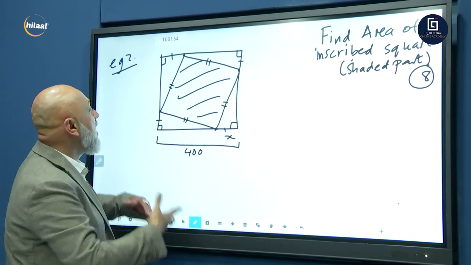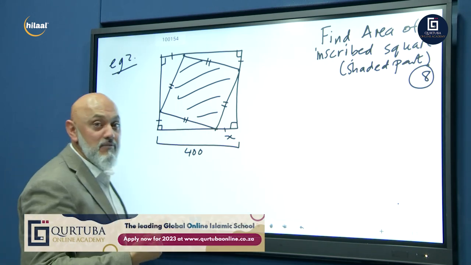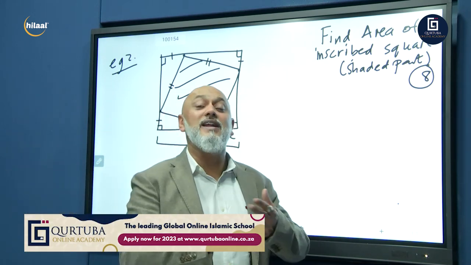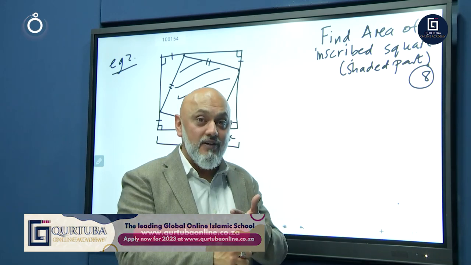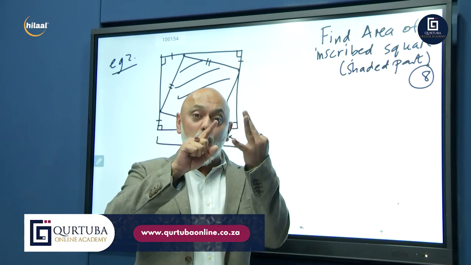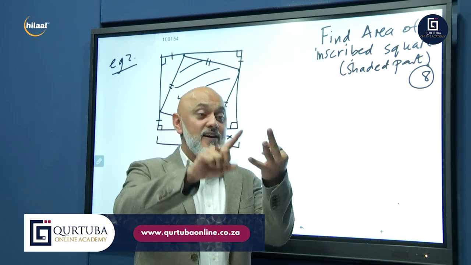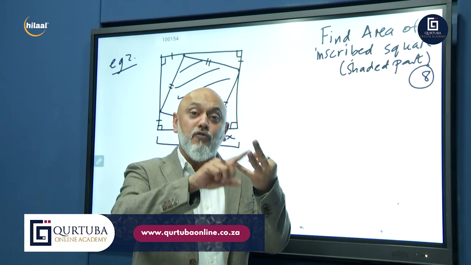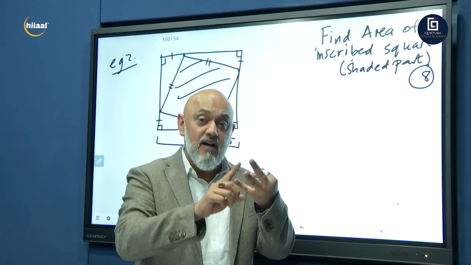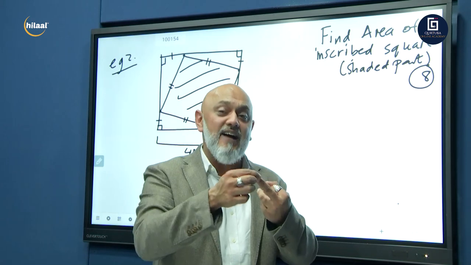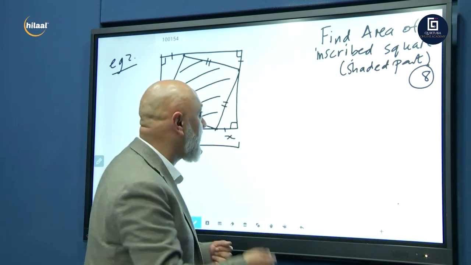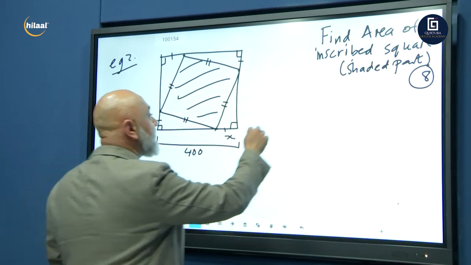Right, so what do we need to do? How do we go about doing this? Number one, we need to find the area in terms of x. Then we got to use the derivative. Right, remember, it's all done in three parts. We find the area in terms of x. We use derivative in order to find x giving maximum area, and the last part to find the maximum area. So here goes. Let's do this.